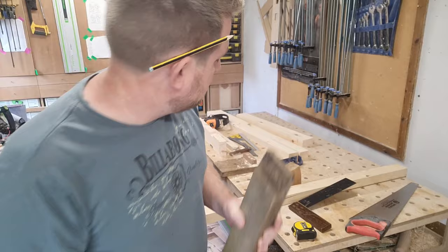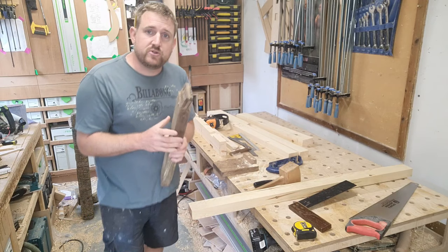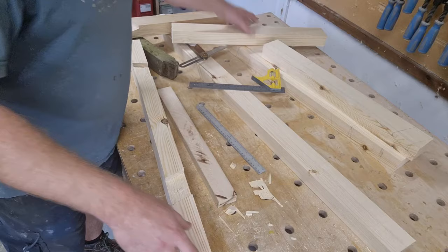Right, so let's talk about the legs. As you can see, we've got quite a complicated little cut. And there is lots of interesting geometry that we could use to do it, but we're not. We're just going to do it really simply. So I'm going to bring the camera in now, and we're going to have a look at how we're going to rough this out and get it so that we can get 4 legs the same with the same splay, and we can do it consistently each time. I've cut one leg.